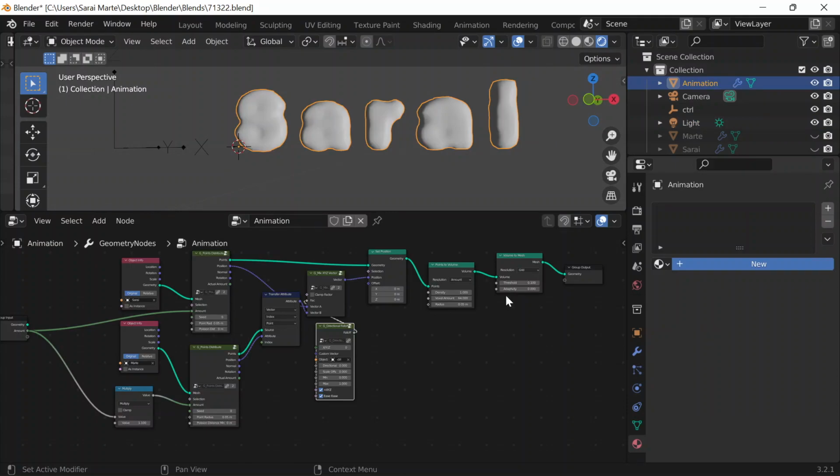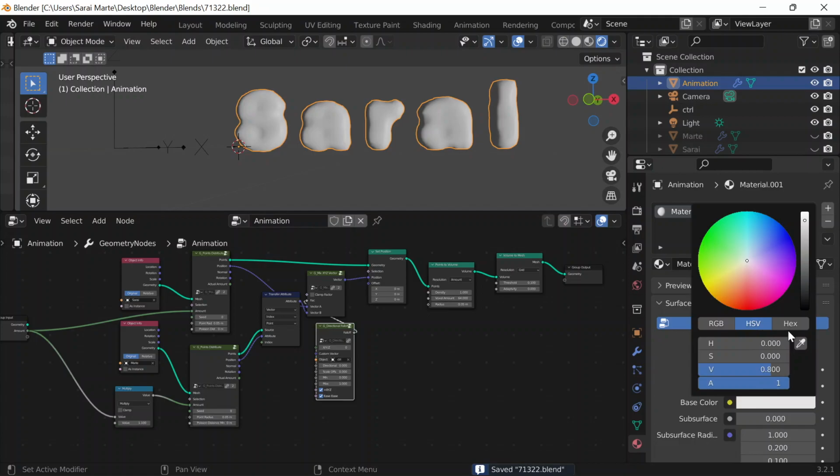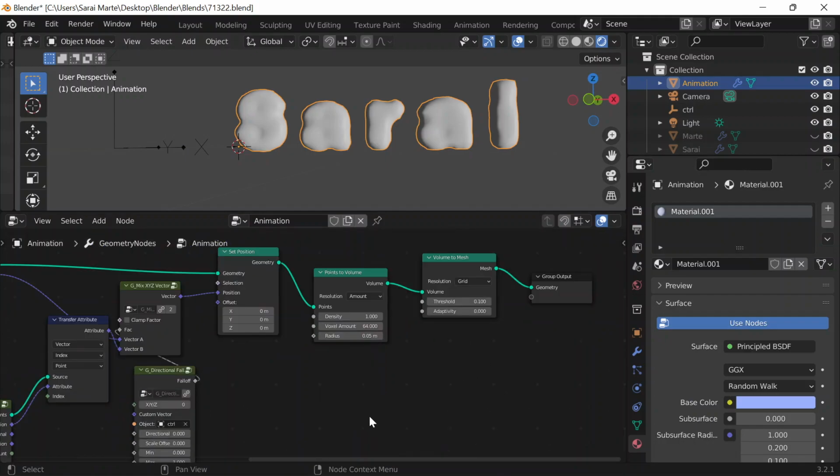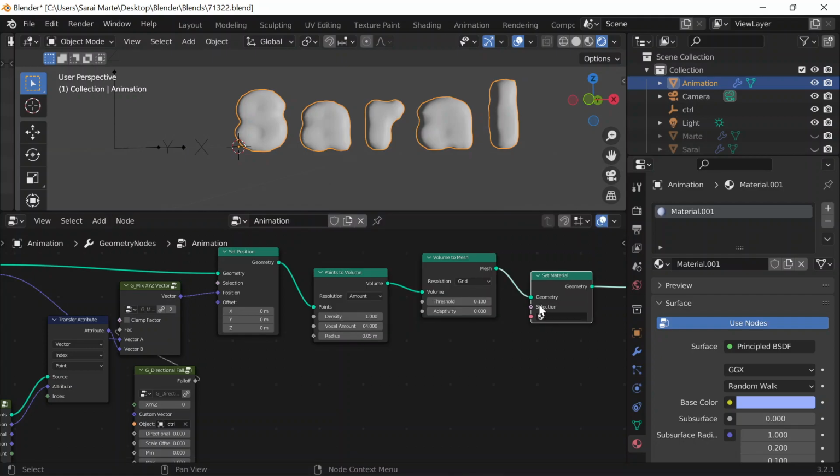And then any day now. 5 hours later. Okay, Control S. Base color, hex, and then paste in 9BB1FF. And then I have to go here and then do Shift A set material over here to be that material.